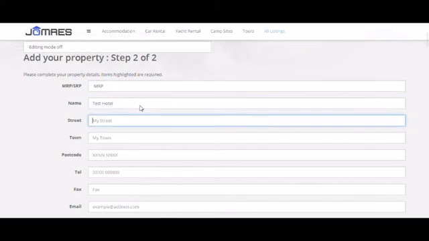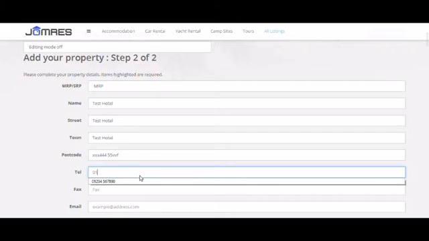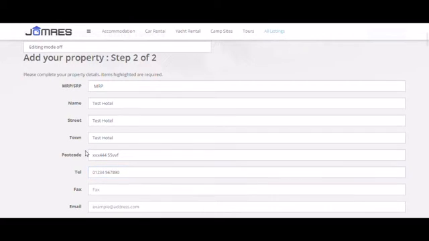Okay, we're going to put some basic details here in this property address. We're not going to put a legitimate address in there because it's just test data for playing around. Don't bother with the fax number, it hardly ever gets used nowadays, but it's there in case you need it.